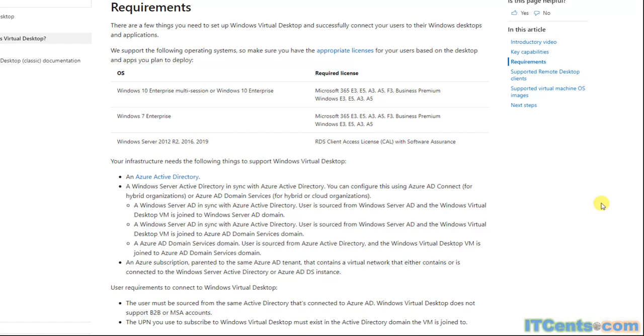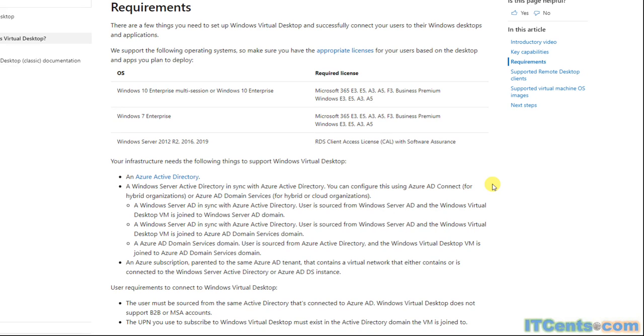Other infrastructure requirement, of course, you need to have an Azure Active Directory because that comes with Azure. You need to have either on-prem Active Directory, and you can sync objects using Azure AD Connect with Azure Active Directory, or you can have Azure AD Domain Services or Azure AD DS.